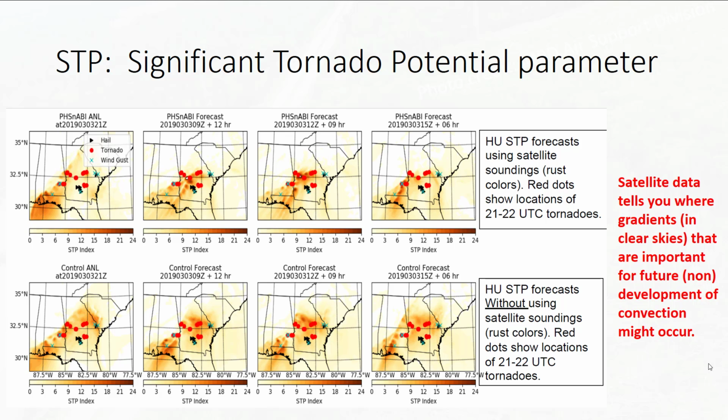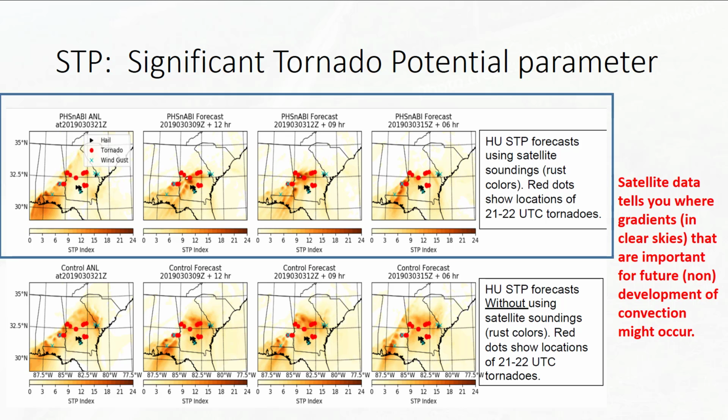You won't get a lot of information underneath thick clouds, but you will get information under non-opaque clouds and in clear skies. The polar hyperspectral sounding data better defines the moisture distribution in the atmosphere and has a positive impact on the subsequent forecast, especially for cases shown here where the significant tornado potential, STP, is outlined. The STP is correctly reduced outside of where the tornadoes occurred in the model run that's shown on top. This is the one where the polar hyperspectral sounder data is used to better define the initial moisture.